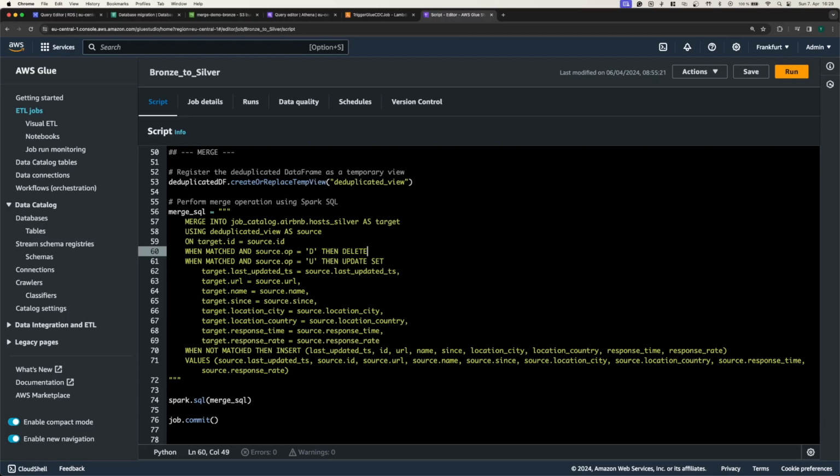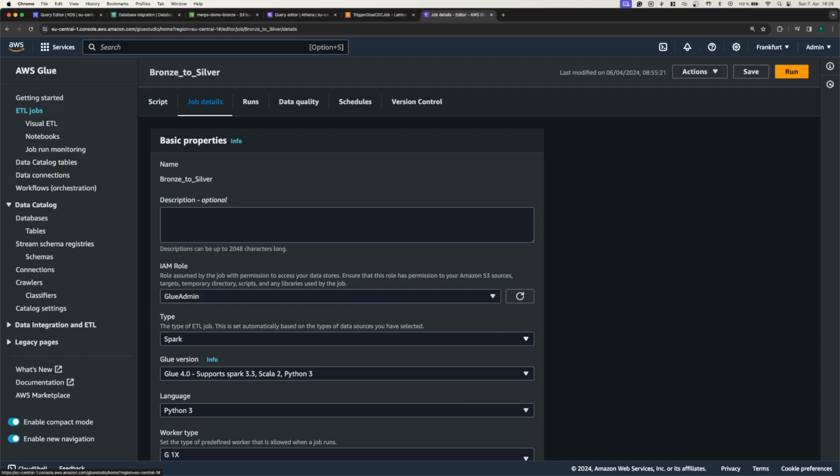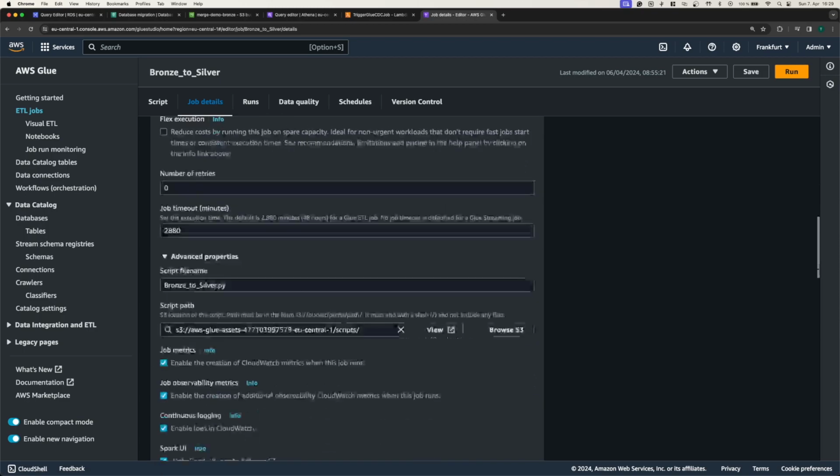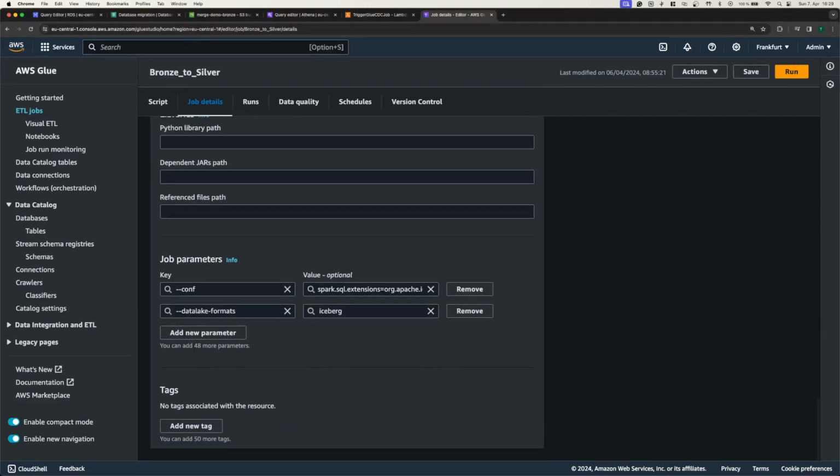All right, so if this was too fast for you, I will publish a blog in the next couple of days as well, where I will guide you through all of the different steps and also provide the source code for it. Also for the Glue job, it's very important to do some job configurations. For example, we need to set the correct IAM role, but more importantly, we also need to set a couple of job parameters to make sure that this whole script works, as it is working with Apache Iceberg.